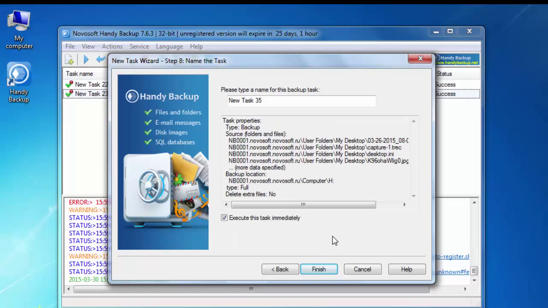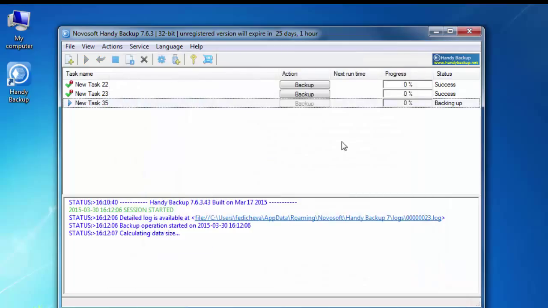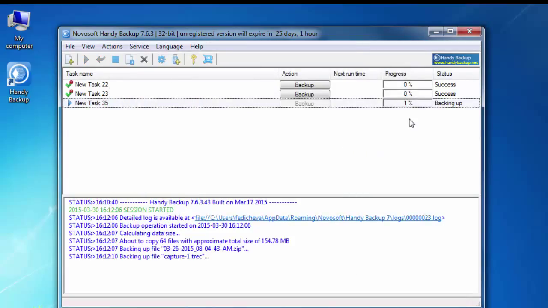And this is the last window, which gives the summary of our task. You can type a name here and check all backup settings that you have created. So we see that we are going to backup my desktop and to save it on Disk H. Alright, and to start backup, click Finish. And here is the main window, and we can see the progress here. All tasks are presented here, so it is easy to keep track of all the processes to be successful.